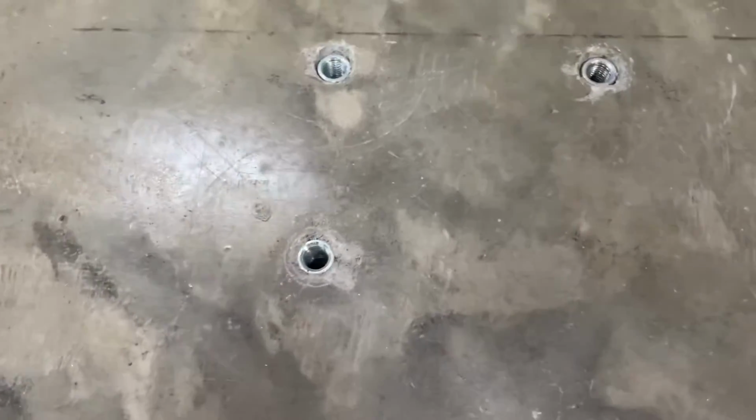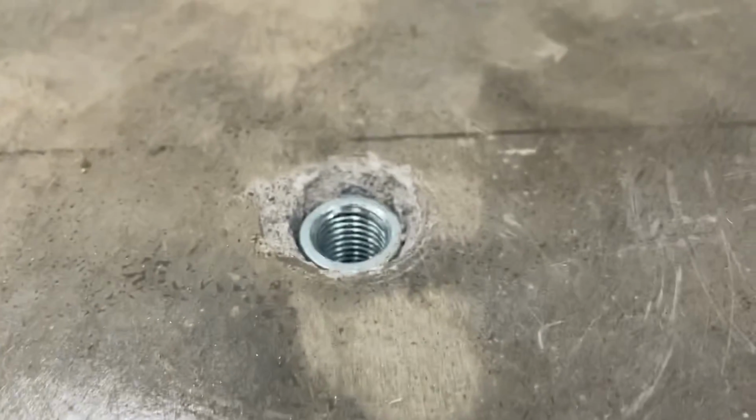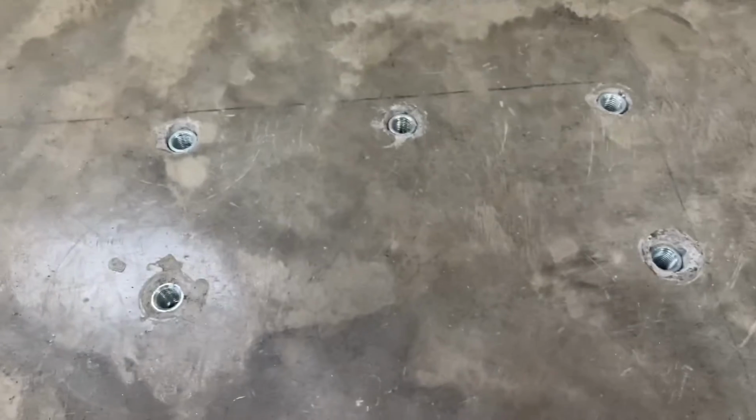All right, now looking at these anchors, you can take a look. See, that's only about an eighth of an inch below right there. All right, they're all slightly different heights. All right, that one's actually my lowest. It's probably a quarter, but they will all work the way they are.